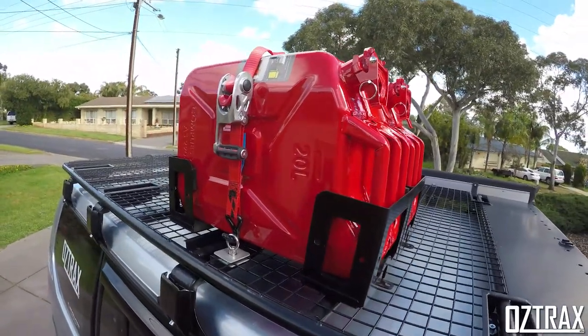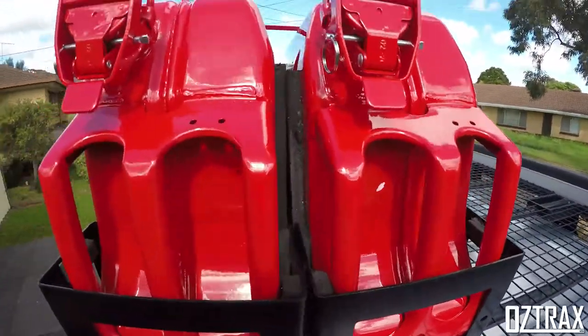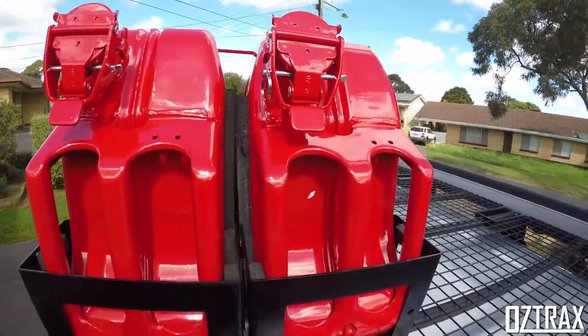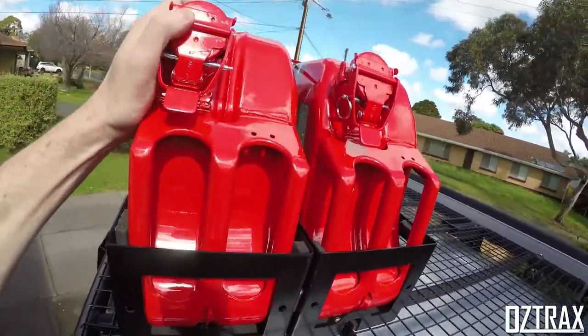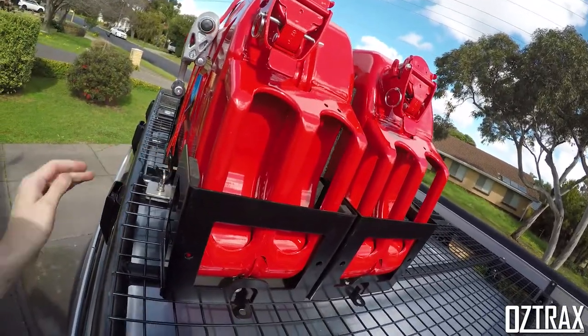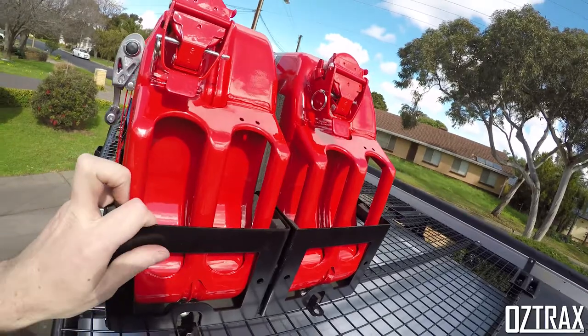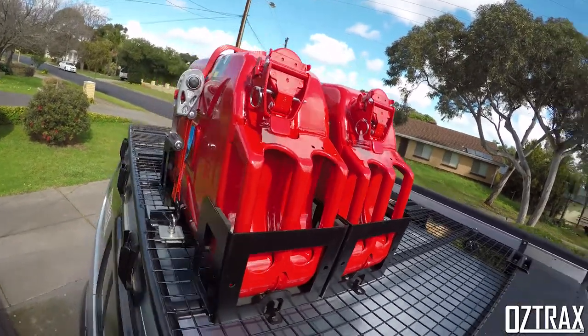Alright guys, there you go. It's all hooked up. New jerry cans are test fitted. I did have to put some padding between, like so. Otherwise it was pulling them towards each other and on a funny angle, but as you can see, that's not going anywhere, so I'm quite happy with that. It's worked out really well, so. And yeah, that's it there.